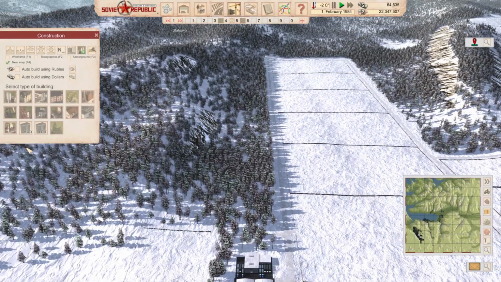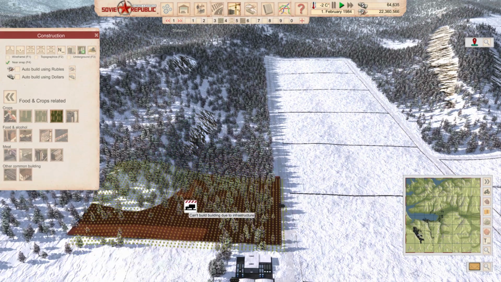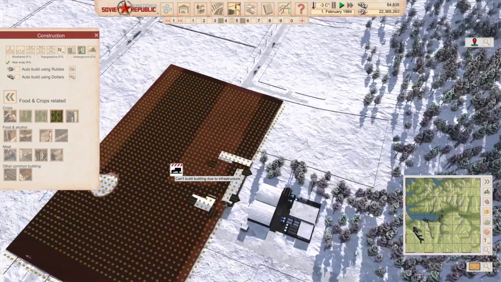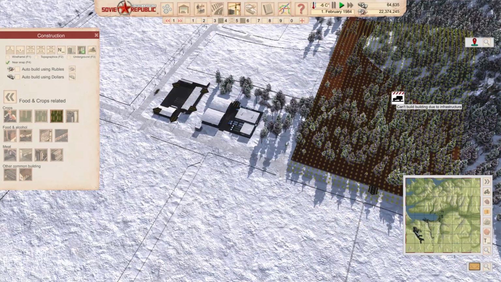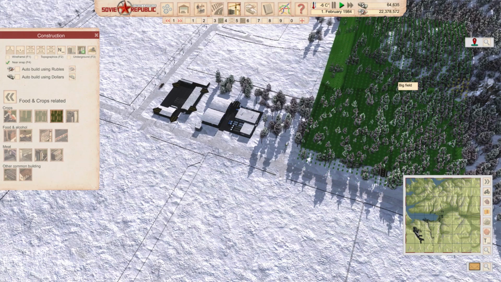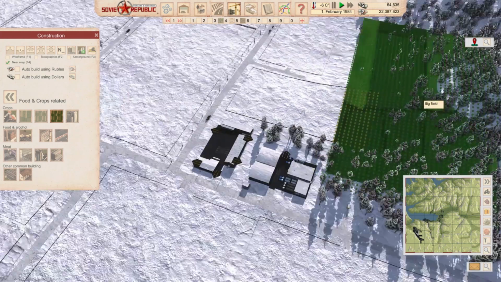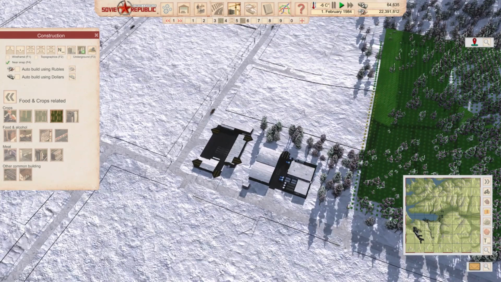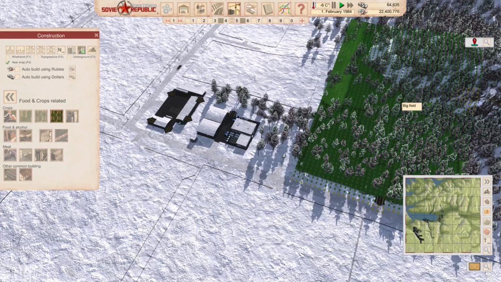I'm going to test this a little bit. Let's see how these fields are going to react if I try to plonk them just anywhere. For example, here, how much arable land can we actually gain? This is actually the question I have. They don't allow us to build a road here. This is not Feng Shui. This is Feng Shui. Right.